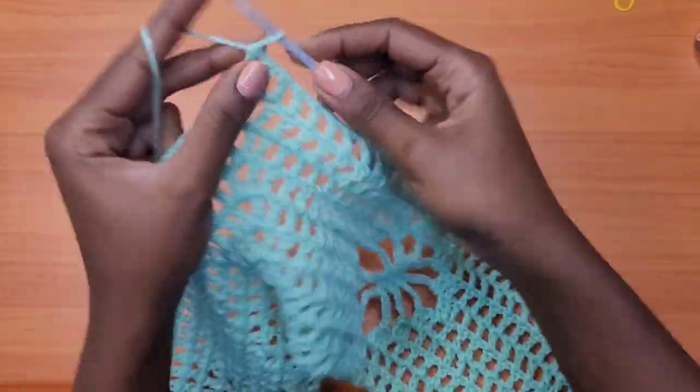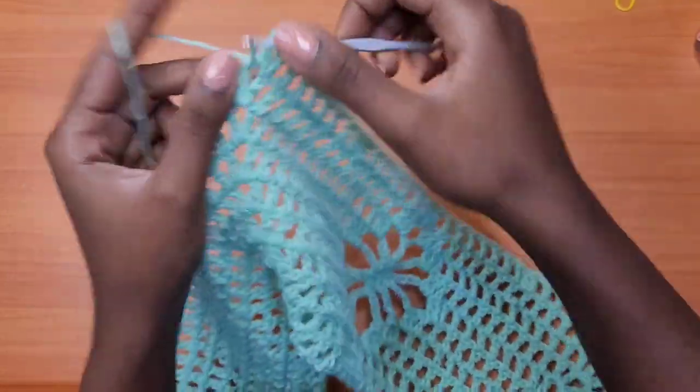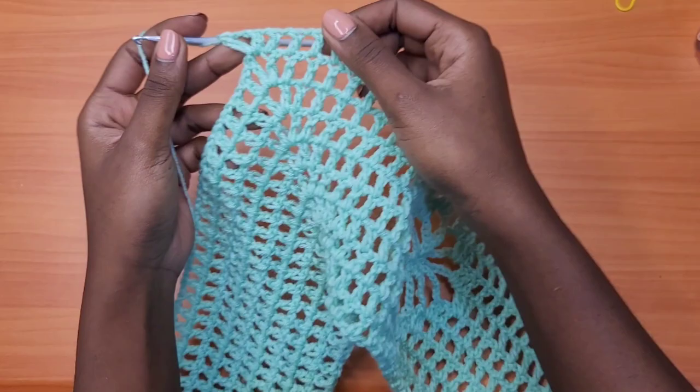So this is a corner. It gets one double crochet, chain two, one double crochet to maintain the increase.